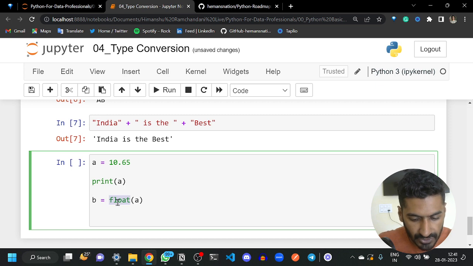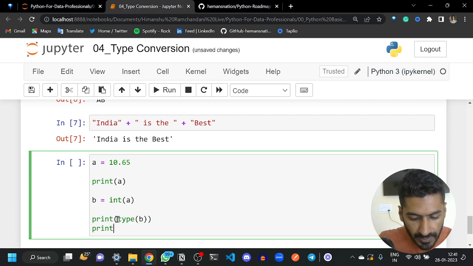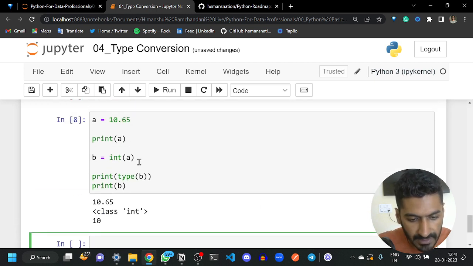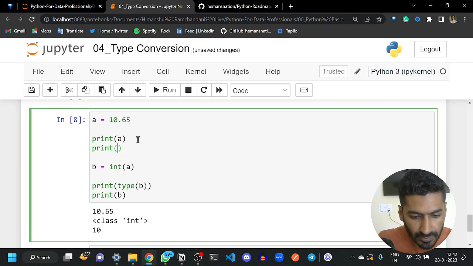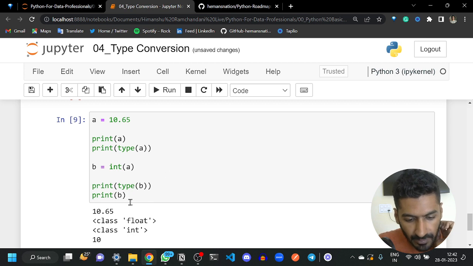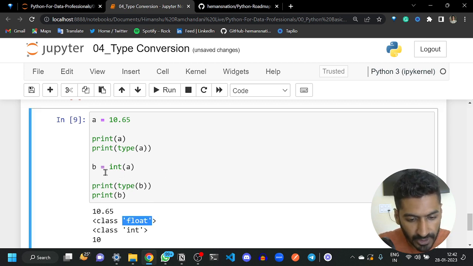Let's change this to integer. Let's print type of b and also print value of b. Value of a is 10.65, and the type of a is float. When you convert it into integer, it will be converted into integer.